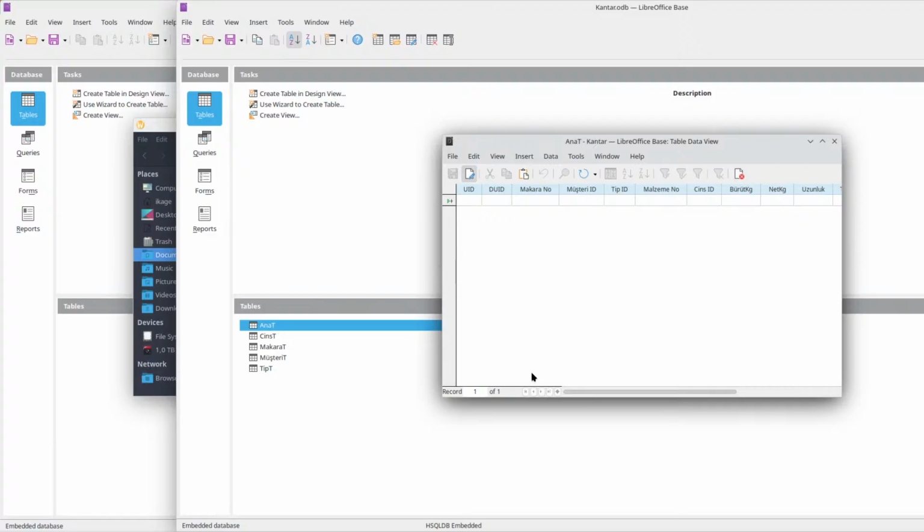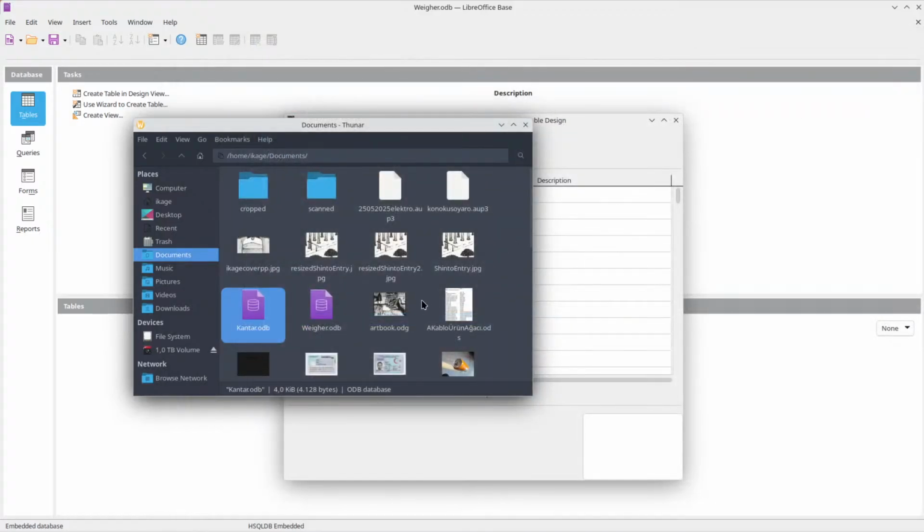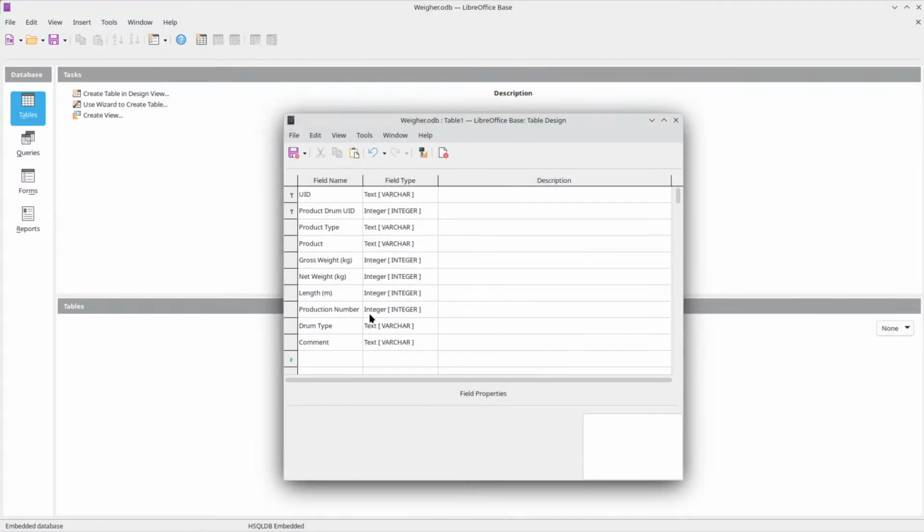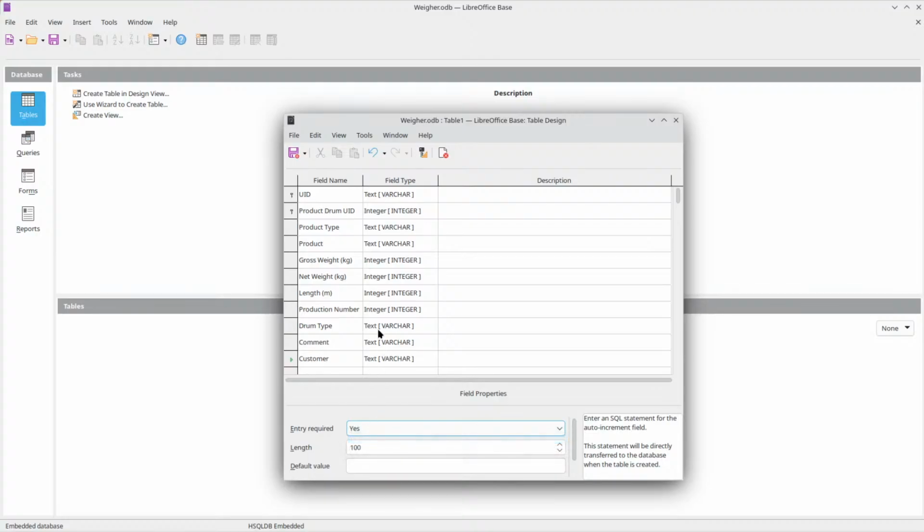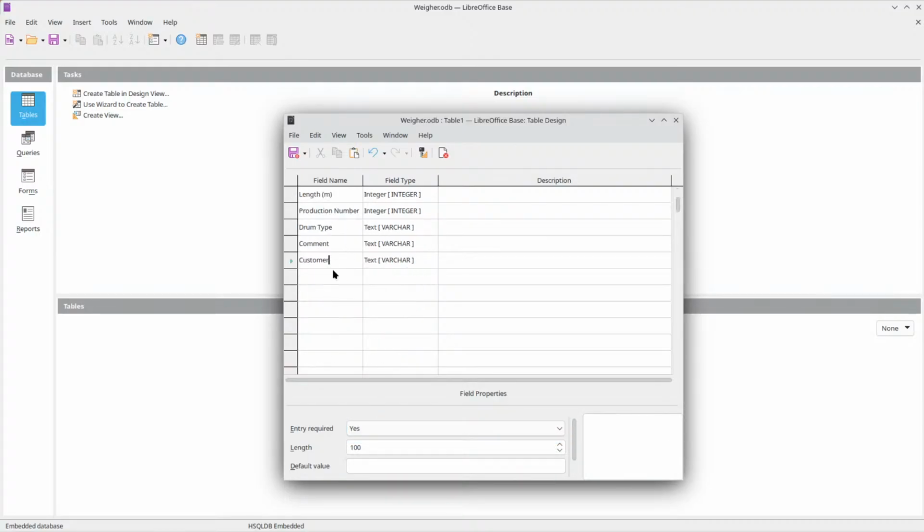Yes, I need customer and the changing when we will update the table. So customer, and for customer 100 is, I would say, enough. It should be yes. Date, we have no date.